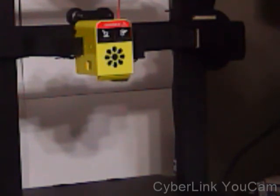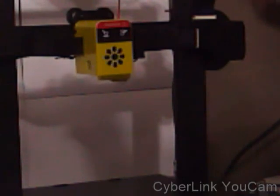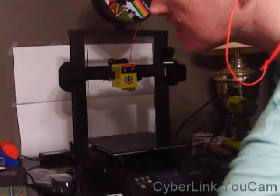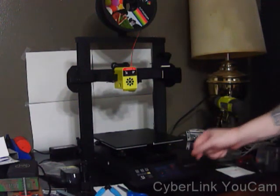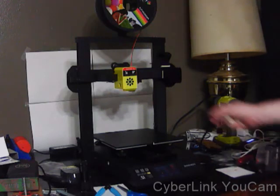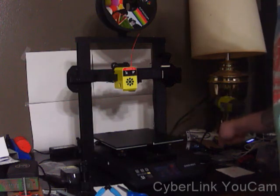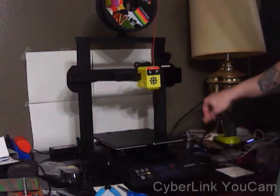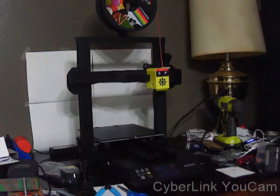I'm going to print this fan hood first. So I'll just click on that. Print this model, G-code, fan hood, G-code, confirm. And it will actually display, let's see if I can back this up, it actually shows you on the screen an image of what it's about to print. So it should be auto homing now. We'll auto home.